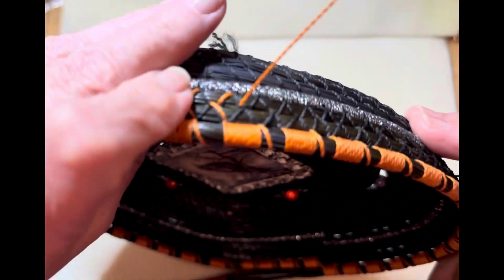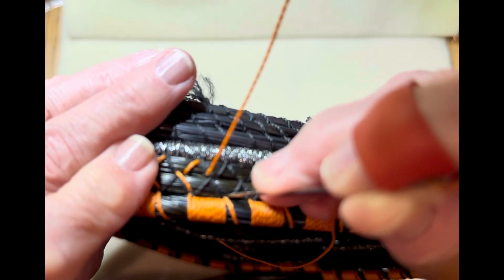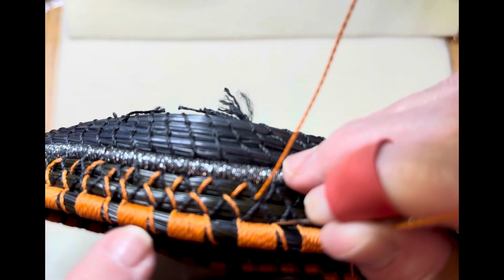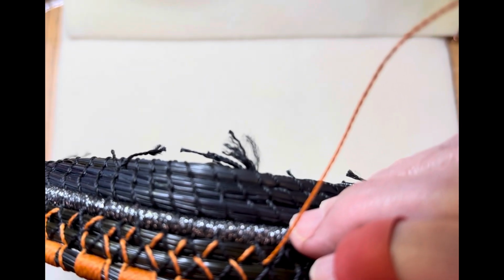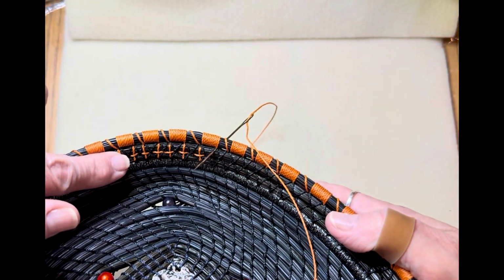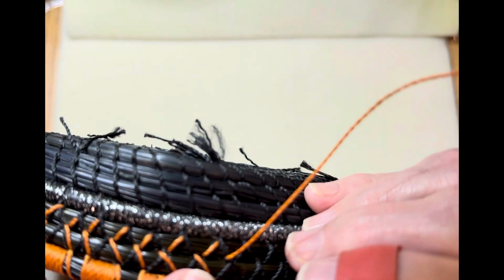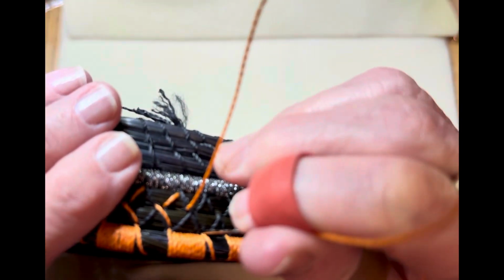We are starting from the back to the front. We are going to go over to the top of the next diamond. So in the back, you're going to end up with this chevron design. I'm just calling it a chevron design because on gemstones, if there's that type of a design, they call it chevron. And in the front, you're going to have the cross. So I couldn't figure out how to put the cross on both sides. So you can also do the reverse diamond cross stitch if you want. Put the chevron on the inside and put the cross on the outside. But that's not what we're doing today.